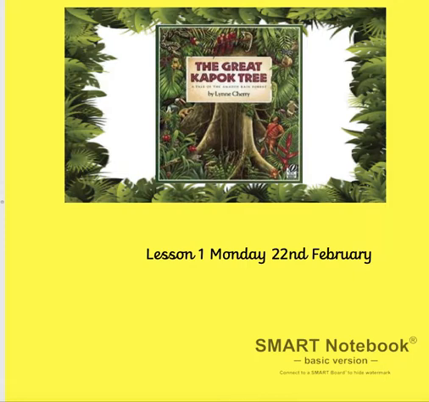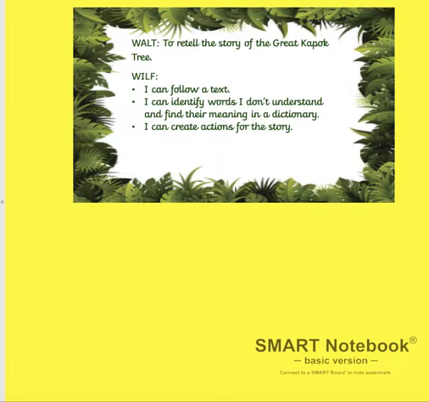Okay, so let's have a look at the focus for today. Today we're really going to be focusing on learning the story, understanding each of the stages of the story. You're going to be following the text as I read it. And then after that, we're going to have a look at our model text. And we're going to pick out some words that we don't understand and find out what they mean, because there is some new vocabulary in this story and we need to make sure that we know what those words mean before we carry on. And then we're going to create actions for the story, which is what we usually do when we're in school as a way of helping us memorise the story as we go along.